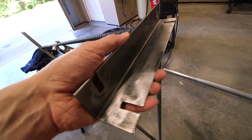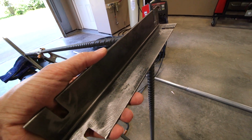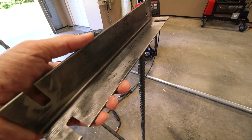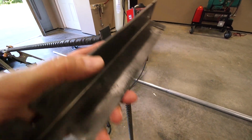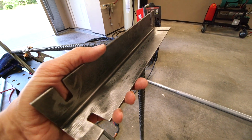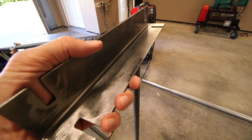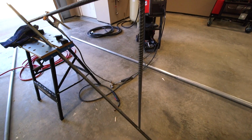So if this thing is crooked in any way, shape, or form, the mast won't stand straight up and down. It'll either be bent over to one side or whatever. So this all has to be sized and tack welded in place. And then I'll weld this to the back side of this in the shop here once it's tack welded and everything is, I guess you could say, sized up on the wall. So that's where I am right now.